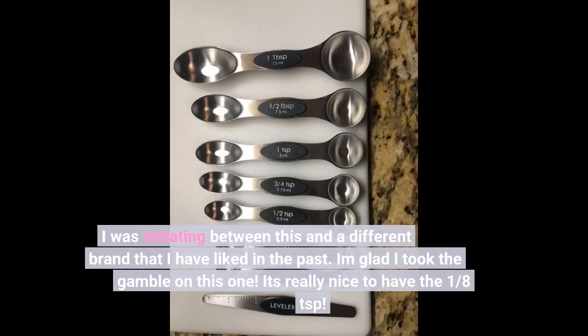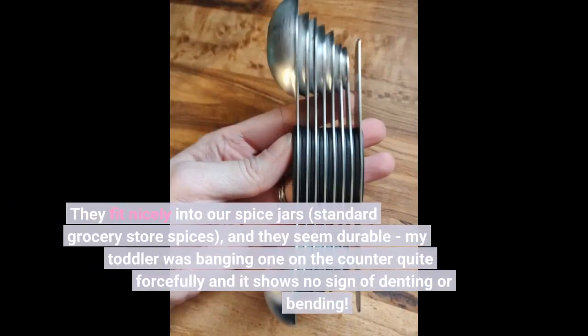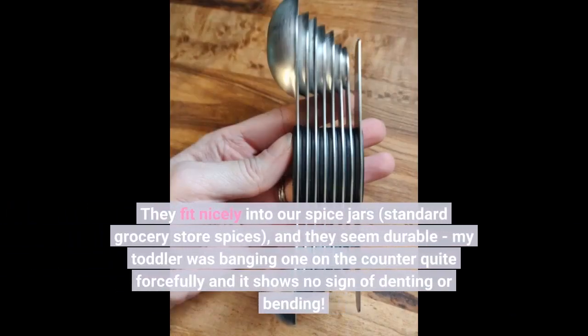I was debating between this and a different brand that I have liked in the past. I am glad I took the gamble on this one. It's really nice to have the 1/8 of a teaspoon. They fit nicely into our spice jars, standard grocery store spices, and they seem durable. My toddler was banging one on the counter quite forcefully and it shows no sign of denting or bending.